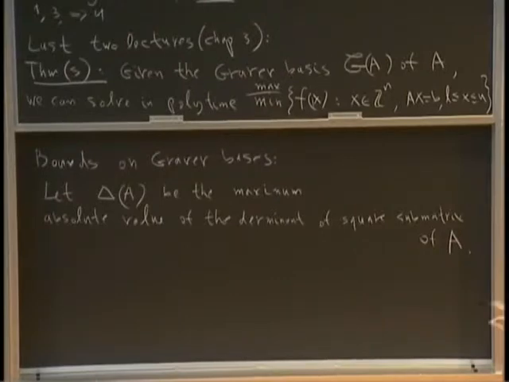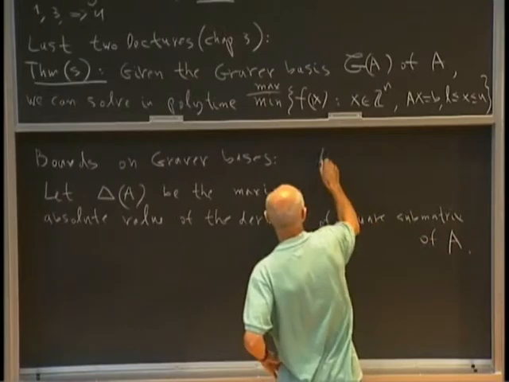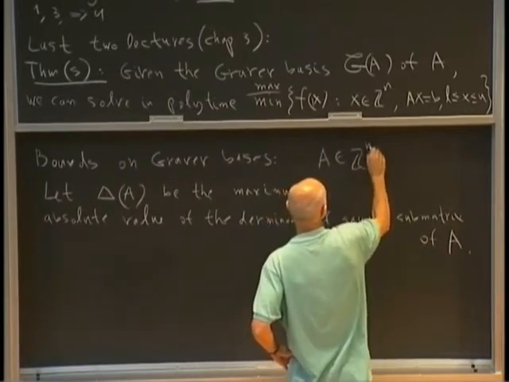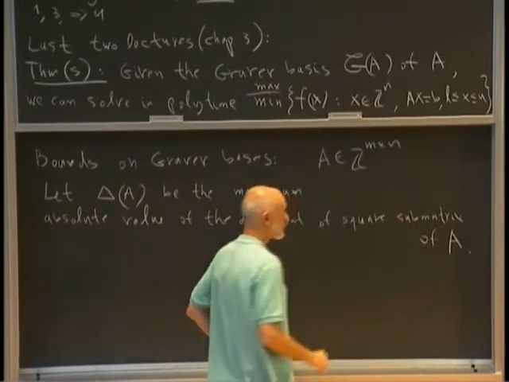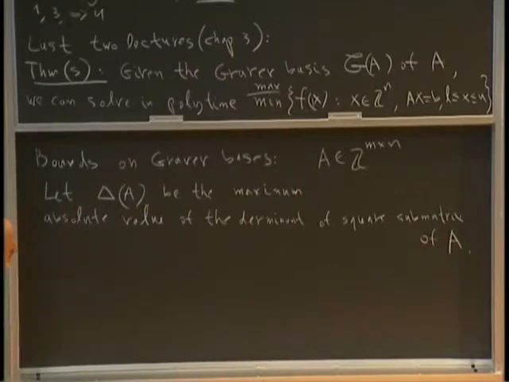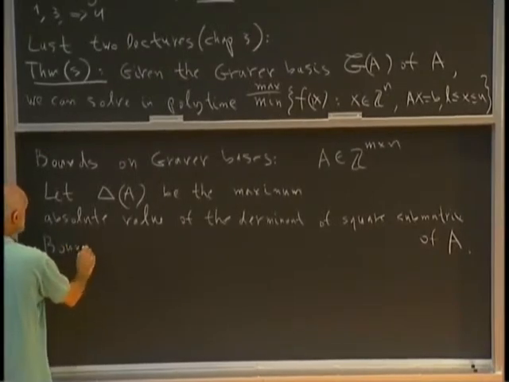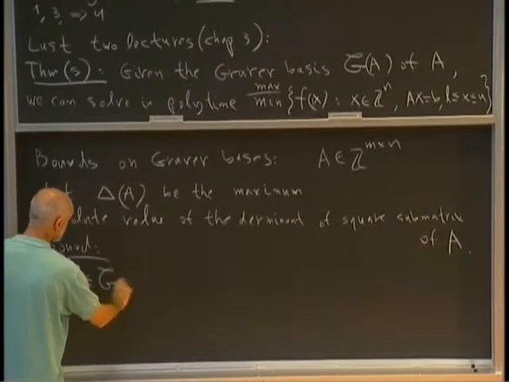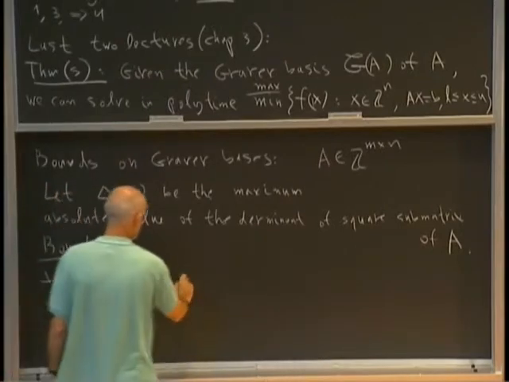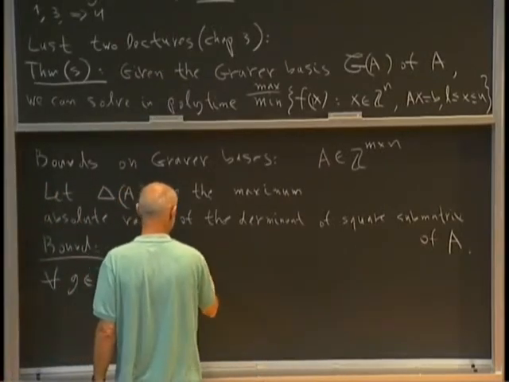So it's an integer matrix, right? The data we are looking at is an integer matrix. A is TUM if and only if this is 1. And so we can give the following bound. I'm not going to prove it. On any norm, you can actually get some bounds. So for every vector in the Graver basis, let me give you 2 bounds.